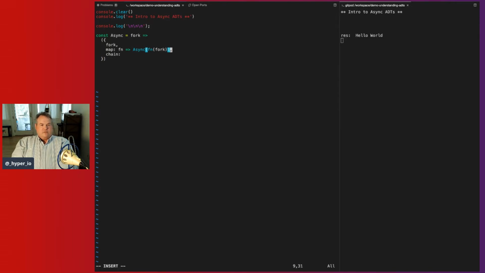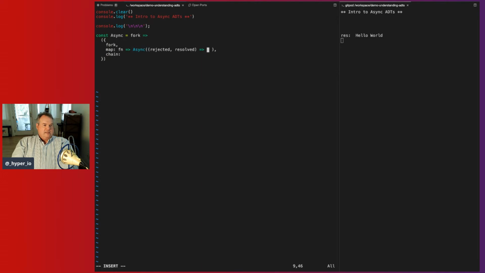But since we have kind of two potential pathways, we have to do a little bit more. So in this case, we still want to return an async because we want to take the value and replace it into the container once it's passed to us. So we're going to create a rejected, resolved, or fork kind of function.